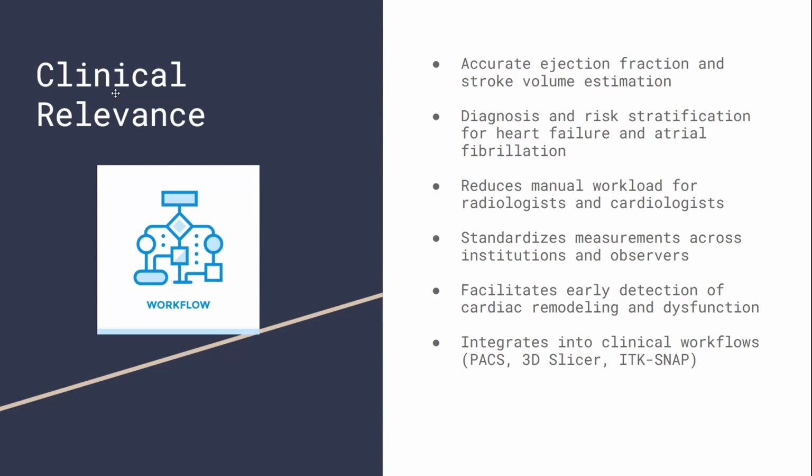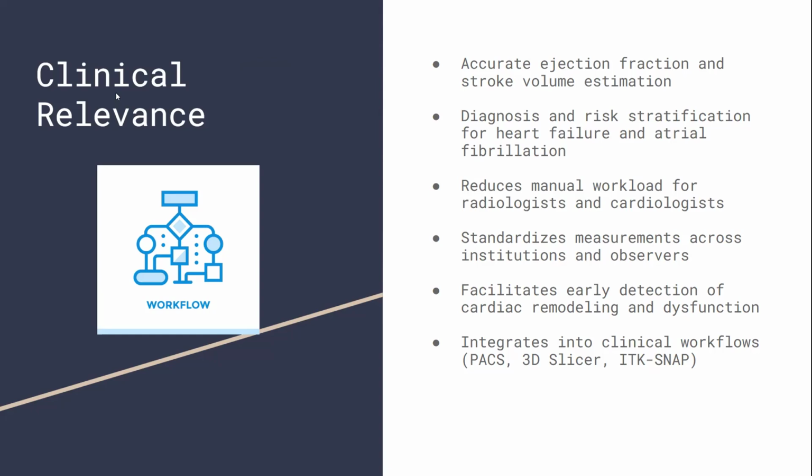To get into the clinical relevance of how our project would fit into the medical imaging field, it will be able to accurately quantify ejection fraction and stroke volume estimation. It can also help with diagnosis and risk stratification for heart failure and atrial fibrillation. It can also reduce the manual workload for radiologists and cardiologists, as they can just feed scans into the deep learning model and gain outputs relatively quickly compared to manual segmentation.